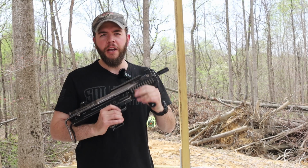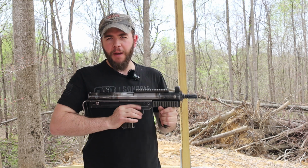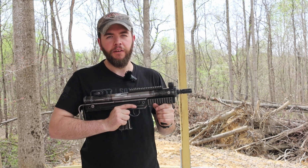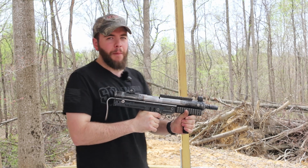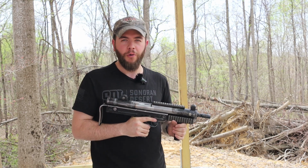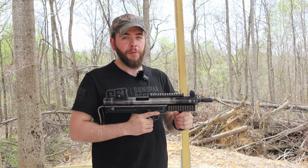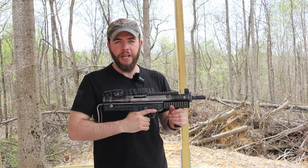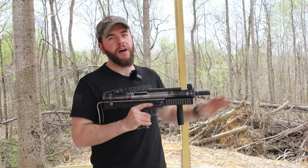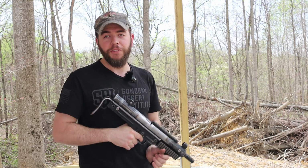Was there any tactical application for this machine gun? As long as the MP5 exists, I would say no. I feel like this bolt moves so slow that by the time it goes into battery, somebody could draw their sidearm on me. Maybe if you're gonna use it for like suppressive fire because it has such a slow rate of fire, like it would take you forever to get through that magazine and you're still putting rounds down range on the bad guys. But beyond that, this thing is just fun. That's all it's really good for.